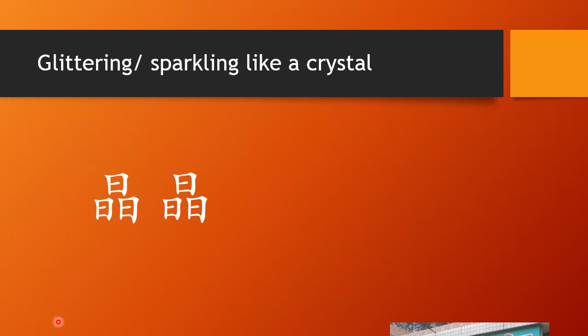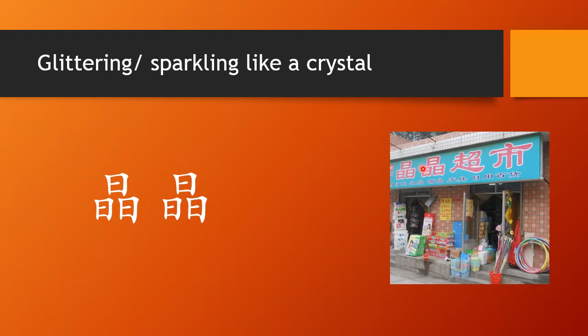We said that this is Jing, crystal. So crystal. What do you mean crystal? Remember, whenever we repeat something, it's a lot of it. So crystal means glittery, or shiny, sparkly, or something really sparkly. And this word, Jing and Jing together, has been used very often as, say, a girl's name. For example, Jing Jing. Not only for the girl's name, it has been used, for example, here you can see Jing Jing 超市, which means the Jing Jing supermarket. As you can see, it's a tiny little mart here, and they call it a supermarket.